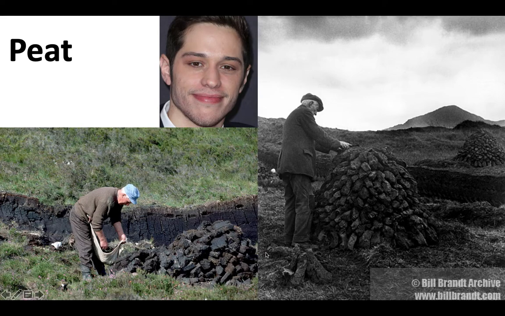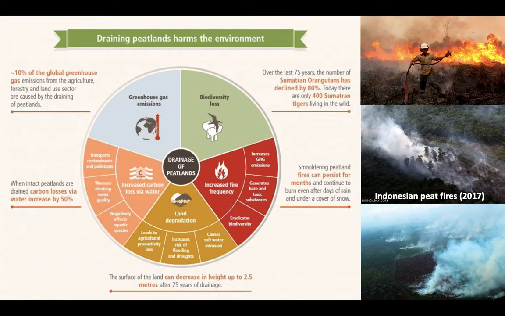This is sort of like the youngest of the fossil fuels. Peat is a very young fossil fuel that can be burned for energy. There are a lot of issues related to peat in terms of harvesting because it produces a lot of greenhouse gases. Harvesting destroys the ecosystem, which leads to loss of biodiversity. There are severe, not forest fires, but peat fires that can occur because this stuff is very flammable if it's processed improperly. Harvesting it can degrade the land and reduces carbon sink. So there are a lot of reasons not to harvest peat.